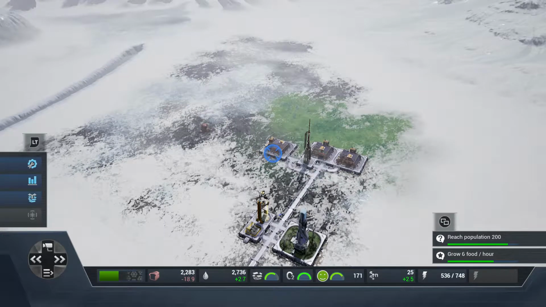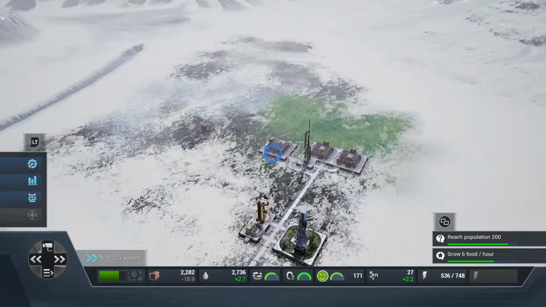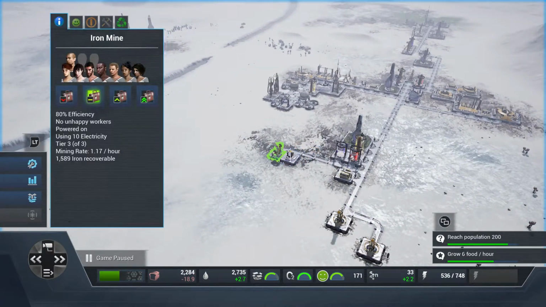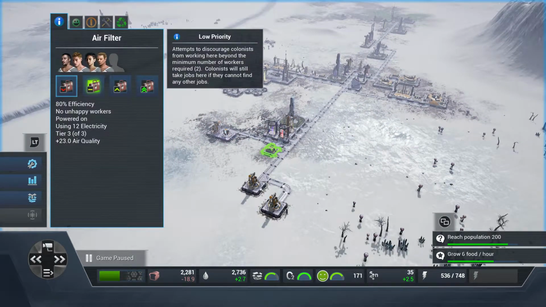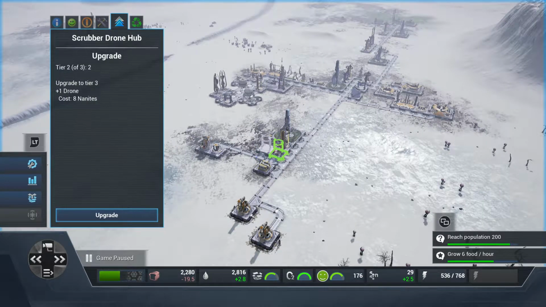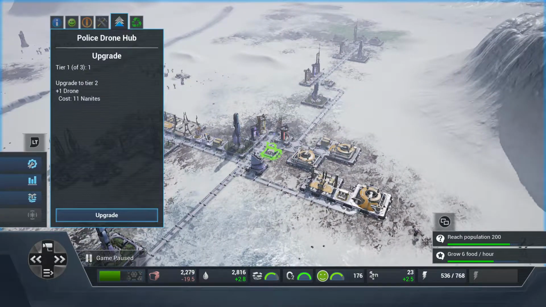Let's get this 6 point however many an hour out of the way. $1.2 an hour. Yeah, we just need these jobs to fill a little bit. That's no problem. It's upgraded, it'll count. Population. This is quite full. Double check everything's upgraded. Upgrade scrubbers. Same here.